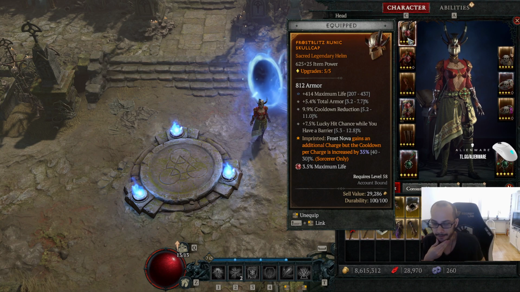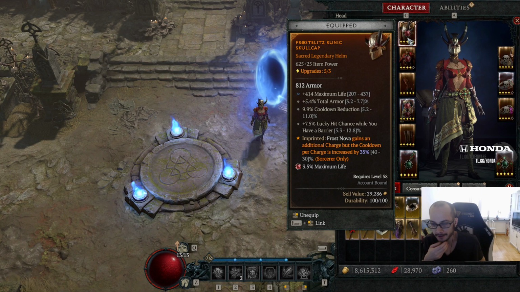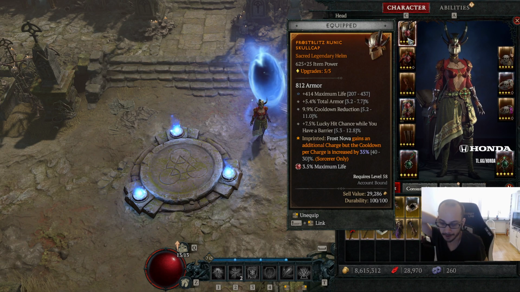You're gonna want this imprint, Frost Nova, gain additional shard in one of your pieces. I decided to put it here. We're putting on rubies for more life.